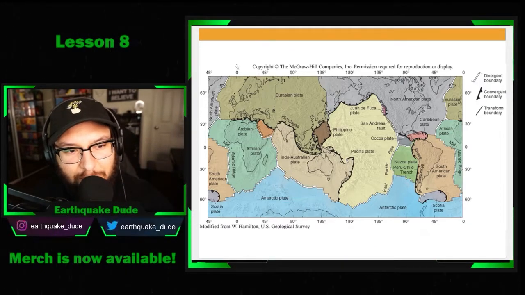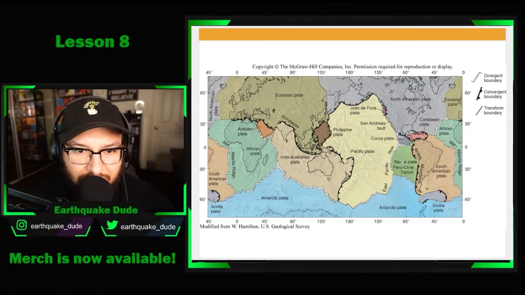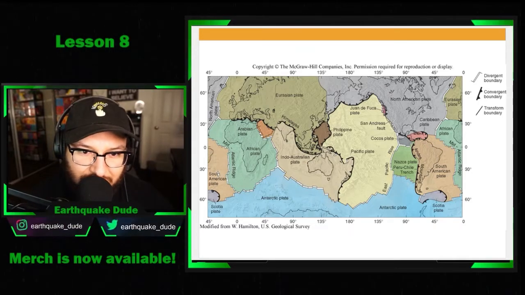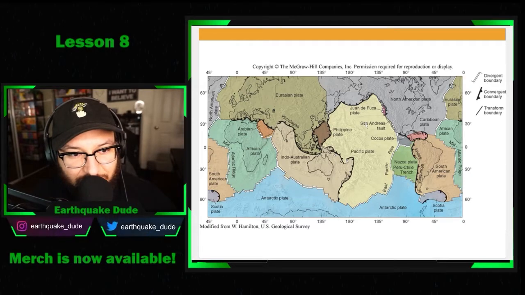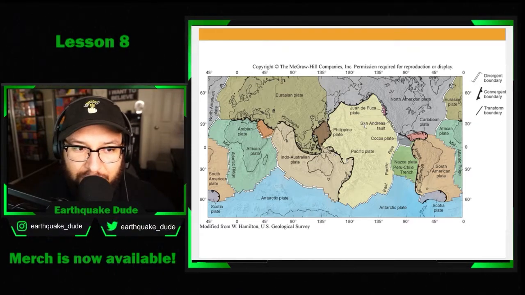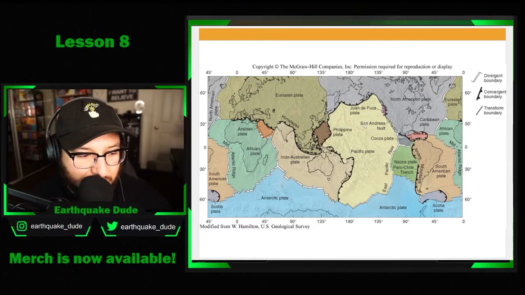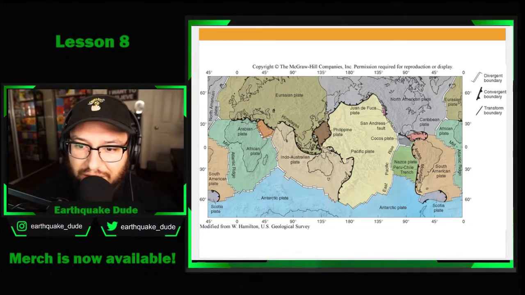This map is showing you the main 16 large tectonic plates. There's the Pacific plate, the North American, South American, Antarctic, Nazca, Eurasian, Indo-Australian, Arabian, African, South American, which I think we said already. And then you see the little Juan de Fuca plate right there, and then the Cocos. You can see the San Andreas highlighted as well. Again, the lithosphere is where all these plates are created. So every single plate you see here is part of the lithosphere gliding on top of the asthenosphere. If you don't remember, make sure you check out the other lessons because we're building on top of that stuff.